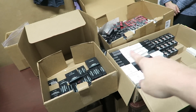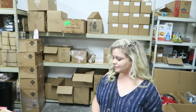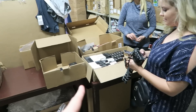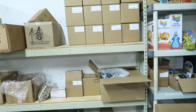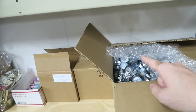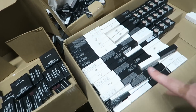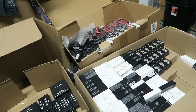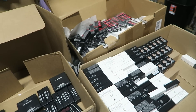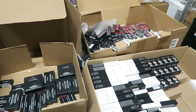This high-end stuff is kept in the vault, so keep that in mind — very nice stuff. I might actually buy some of this myself because I think I could do well with it. You can sell it on Poshmark — you can sell brand new makeup on Poshmark as long as it's sealed. All of this is brand new, so you can sell all this on Posh, on eBay, on Amazon if you're ungated, on Mercari, locally in your store, on Facebook, at flea markets. Tons and tons of options to sell all this stuff.